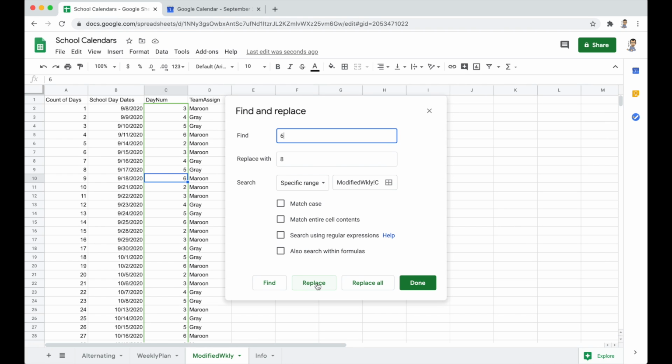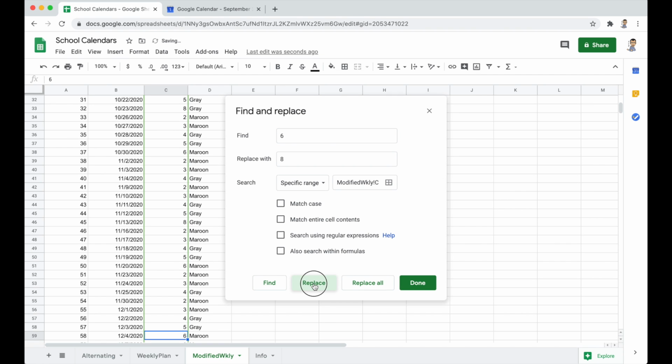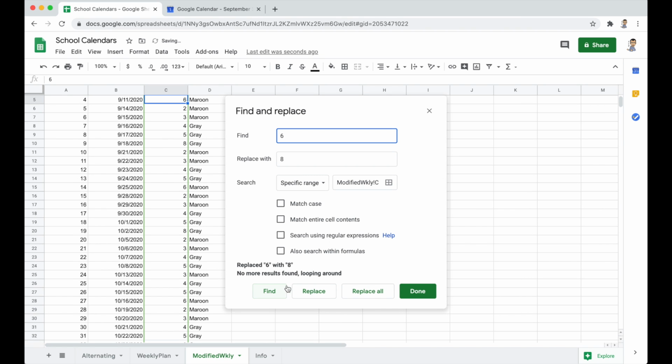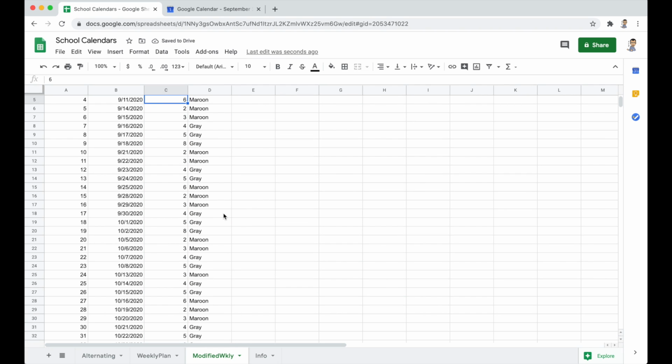This is the second Friday. Let's replace it. Then we find the next one, replace the next one. Find the next one, replace it. We're just going to keep doing this. I've come up with a little bit of a rhythm here of doing this. Again, if you had a large data set, you'd need to come up with some better way of doing this, because this is a little ridiculous to just keep doing this. But nonetheless, we are putting this in here. Okay, and now we're done.